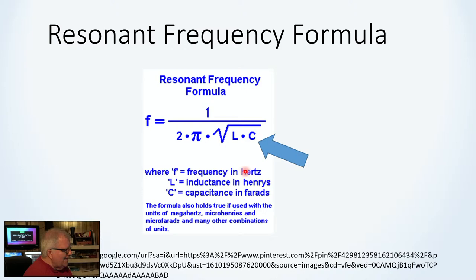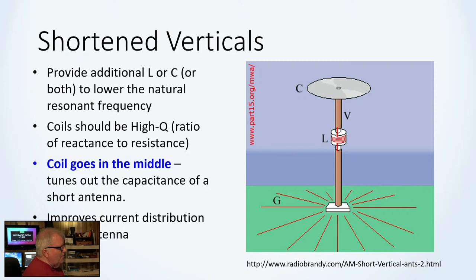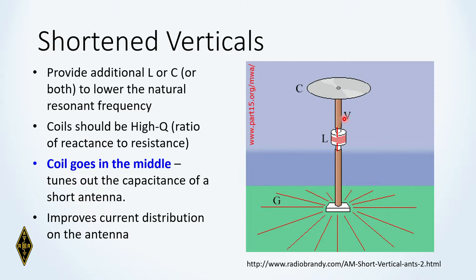So that's how you can load antennas or make them shorter than their natural length by adding inductance, maybe in the middle, for example. And if you only add inductance, you have to be concerned about how much wire is being wrapped around here, how much resistance it's going to have. You'd be concerned about the reactance versus the resistance of that device.